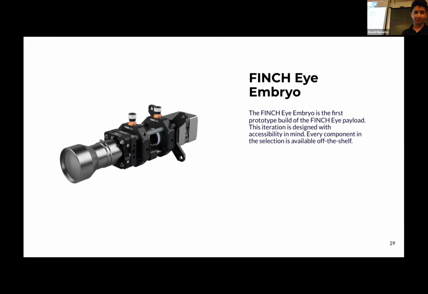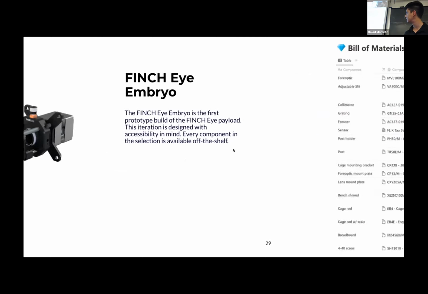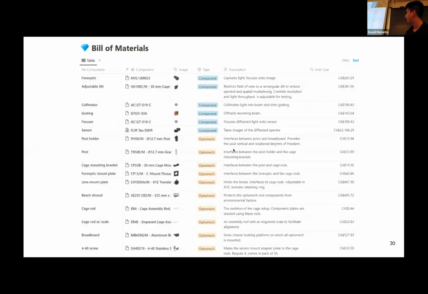If you're curious about the component list, here it is. You'll notice that there's a lot more here than you'd expect. That's because a lot of the components, the majority of the components actually are OptoMech. So they're the housing, the standoffs that you need to actually put everything together in 3D space, as opposed to the actual optical components that you care about, which are just these 1, 2, 3, 4, 5, 6.